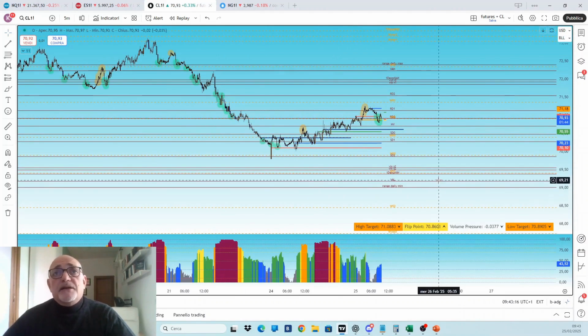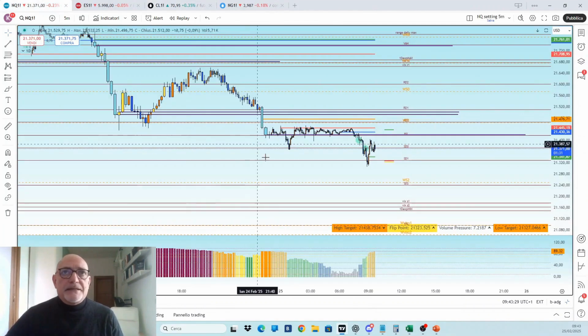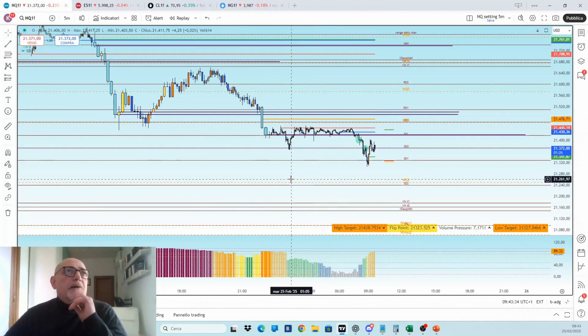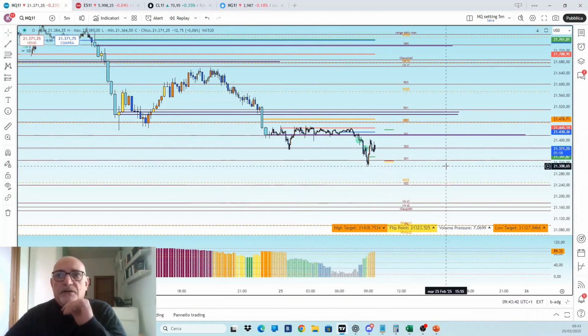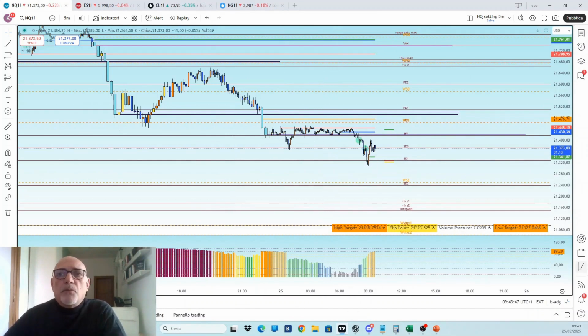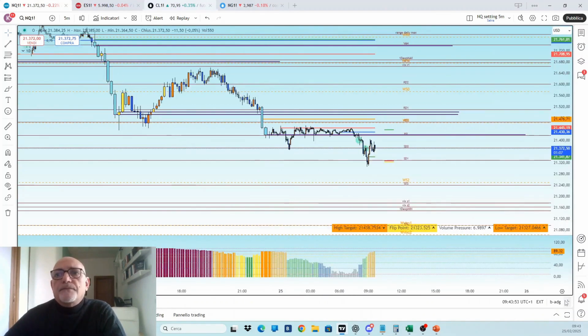As for the indices, the situation is more or less similar. Yesterday, there was a bit of a close on the offer, but as we have seen, for the Nasdaq and Standard Poor futures, there was a bit of a recovery. We'll see if the indices up will also try to recover at the opening. Obviously, everything will depend on how this European morning unfolds. We haven't taken a look at the DAX, but let's do that right away.